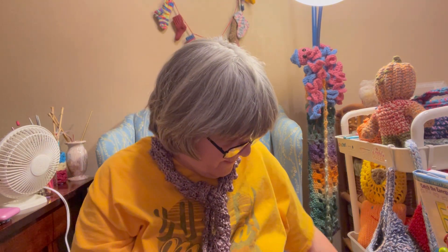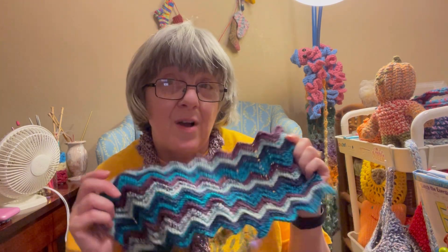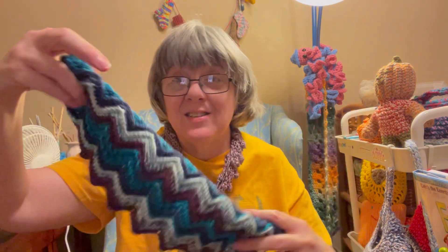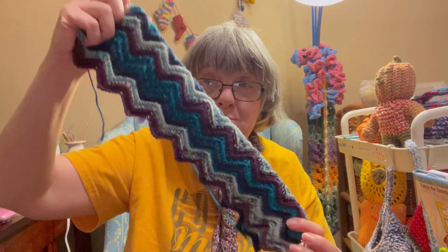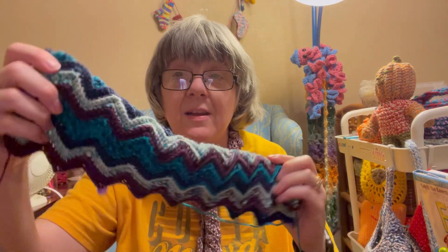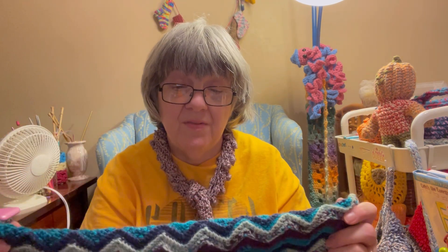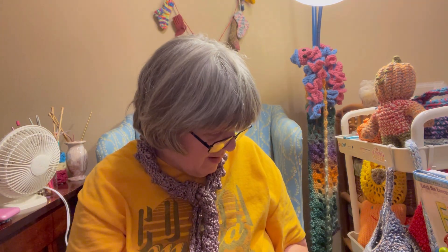As for a new project for the Whip It challenge, it might be these socks - it's a crochet project so I should get this done. The problem is I was initially thinking of making a video tutorial; I already have a written pattern but I'm not sure I'm feeling a tutorial yet. These are going to be tube socks - just put them together and put a toe on it. You don't need the chevron pattern; you can just go back and forth in single crochet until it's big enough to fit around the wider part of your foot, then make a toe on the end.